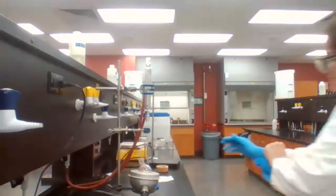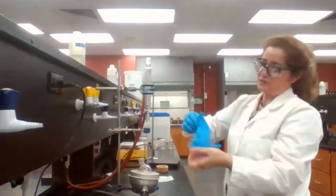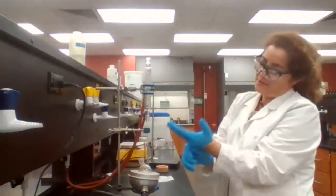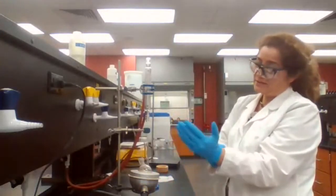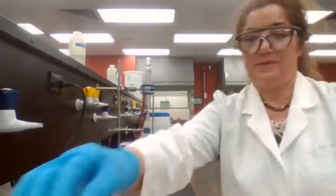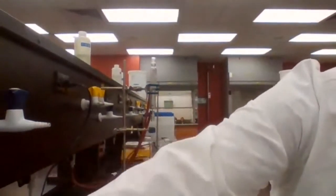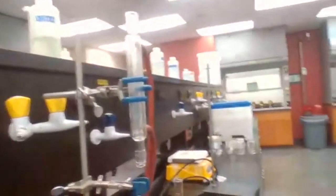The better practice and the right lab technique is to use gloves all the time, lab coat and goggles. Sometimes when the chemicals are not that dangerous, that I know they are safe to handle, I refuse to use gloves, but I can't do that with sulfuric acid. So I'm going to take you close to the fume hood.